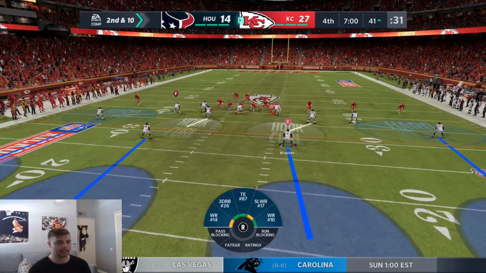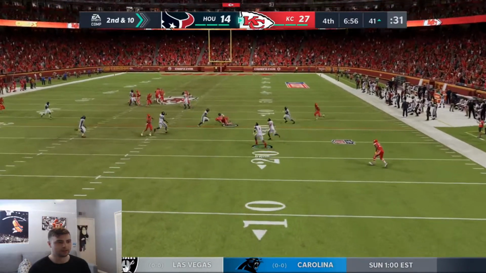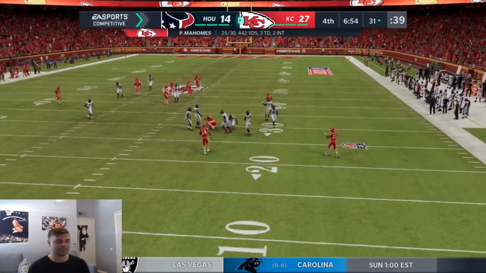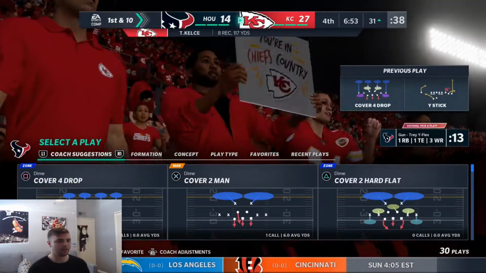It's 2nd and 10. What is that? Wheel route? Do they have a wheel route? I don't know what play that was, to be honest. They keep running these plays that I just haven't... Was that stick, I guess? But that was Y stick. Okay.